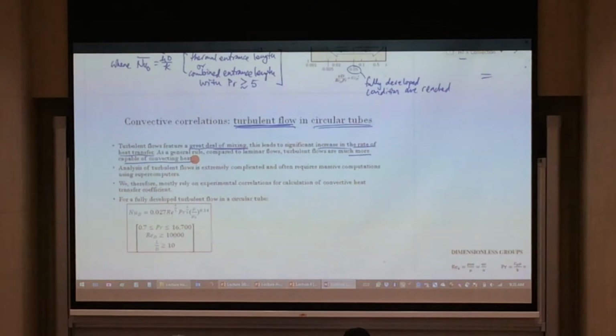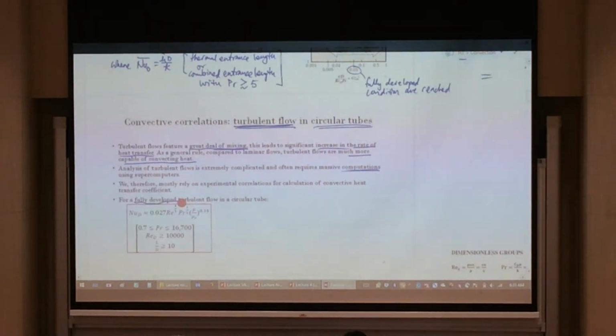So the unfortunate thing is that turbulent flow usually is very complicated and requires computational effort. Yeah. So the kind of equations that we have over here, the Nusselt number, that's for a fully developed, not laminar, but turbulent flow. Okay, so this is the other configuration. You had seen just now fully developed laminar flow, but this one is fully developed turbulent flow. So they have a different set of equations over there.